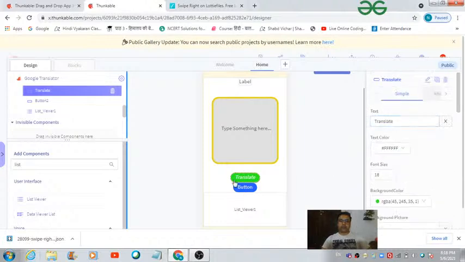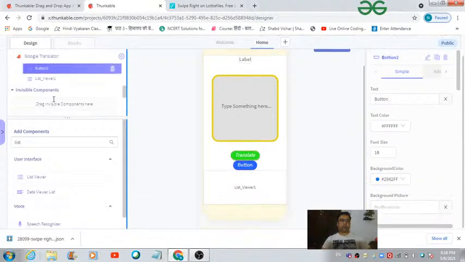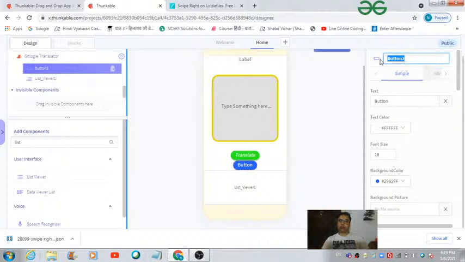Fine. Let's now customize the appearance of this button, that is button 2. The first thing that I want to do is change the name to select language.